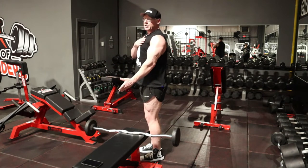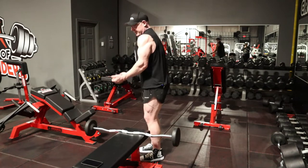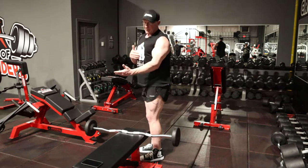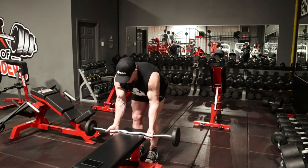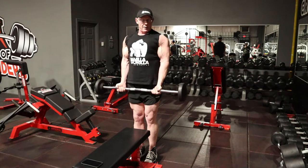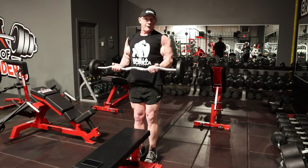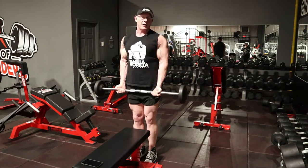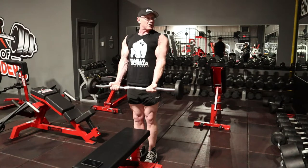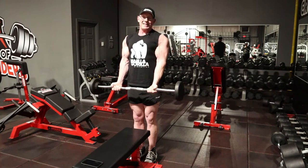If we're not paying attention to the shoulder and we let it slip forward, the load sits in the anterior deltoid instead of in the bicep. If I've got really good posture with my scapula set back and I'm curling, I'm getting half of it right because my shoulder's in the right position, but my elbows are too far back so I'm getting a short range of motion. If I push my elbows forward slightly and let that be the bottom position — that's my full stretch — and when I squeeze, a hundred percent of the load is in my biceps.